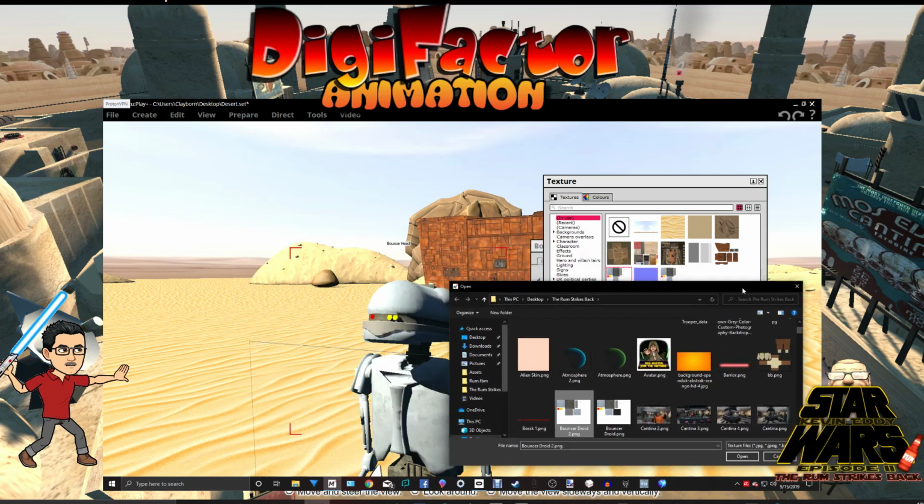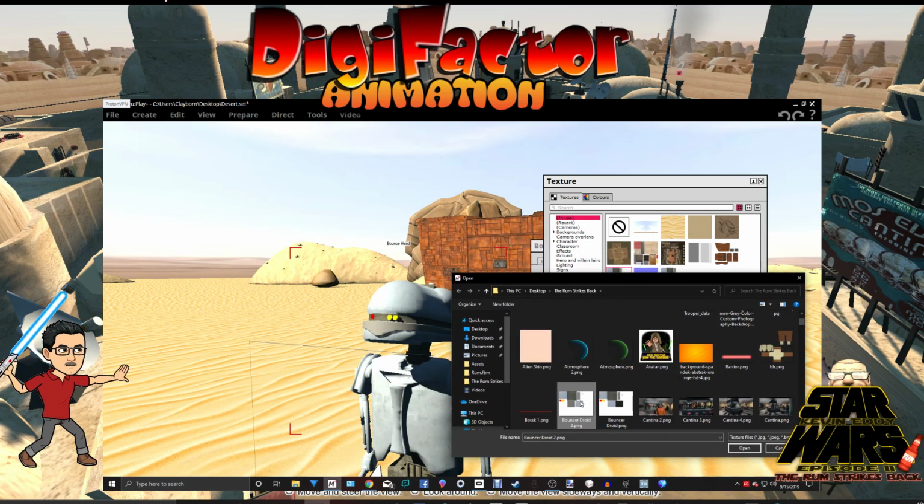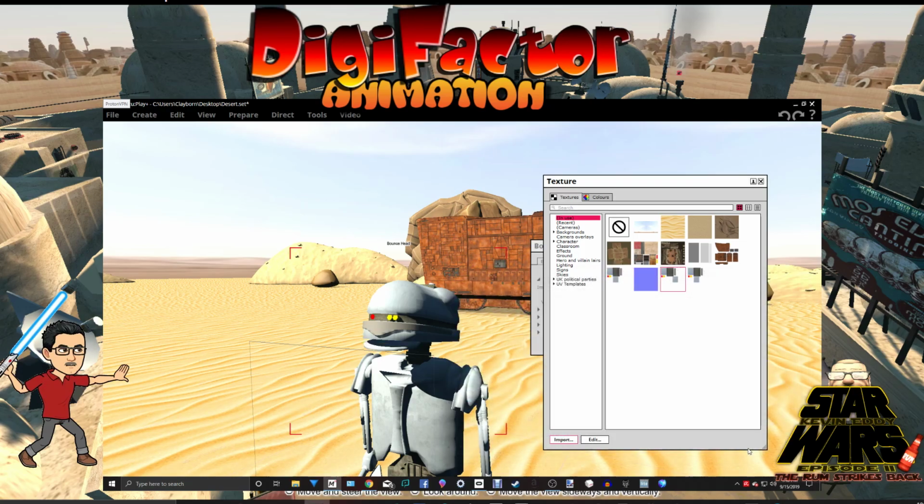Now, watch what happens to the mouth when I import that one. So I'm going to import it and then open. See, his mouth is open now. I just switched the textures around when I imported it. So if I click on this one, he shuts his mouth. So I click back on that one, he opens. We just keep going back and forth, and he opens and shuts his mouth.